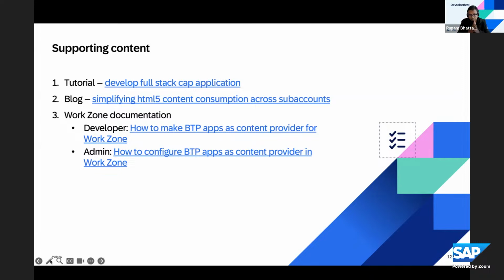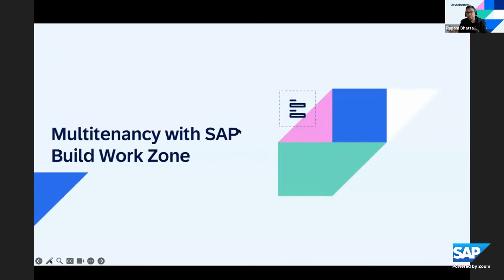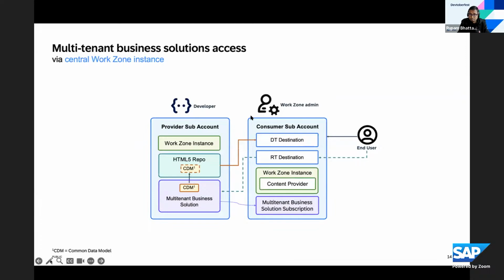But of course, Tom had heard that the only way to make multi-tenant solutions was to use Cloud Portal service, and that he had to define the standalone custom app router and whatnot. So I showed him this slide: today, based on the existing content provider model, we also support multi-tenancy in SAP Build Work Zone. And if you can relate to the last slide I showed, it's a very small nuance change in the whole process.